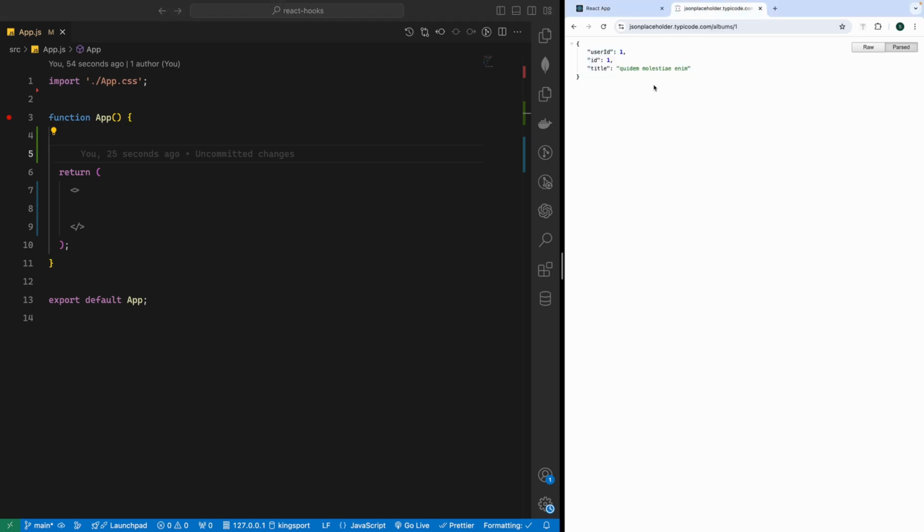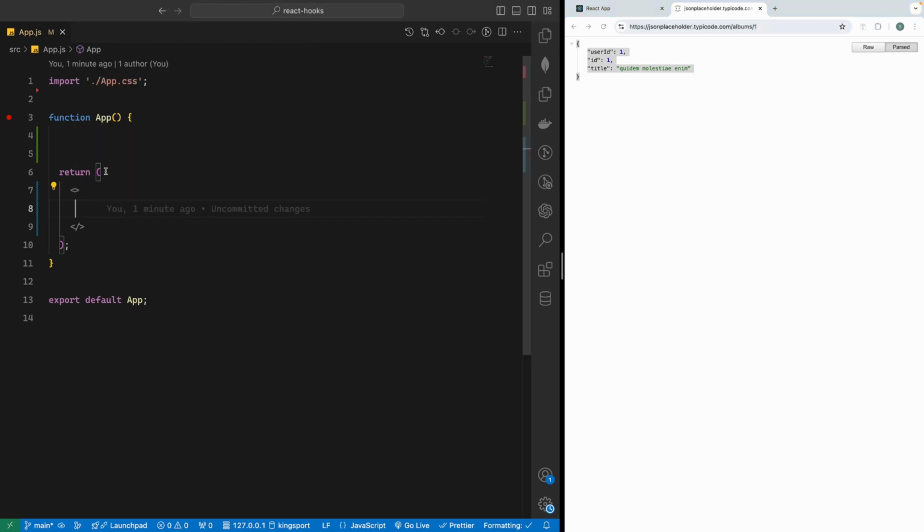Let's say you want to fetch data from an API, user 1, ID 1, and receive it as a JSON object value from the API. So this is data from the external system, right? If you want to show that in your component, you can use useEffect at that time.